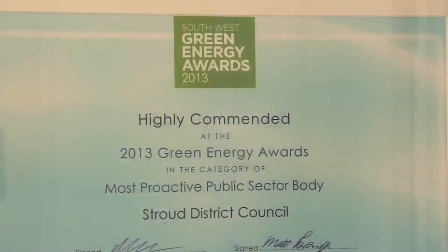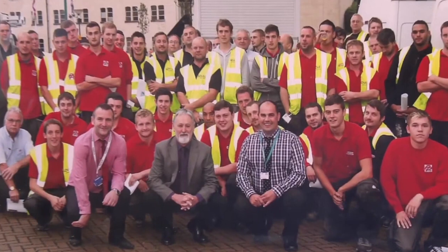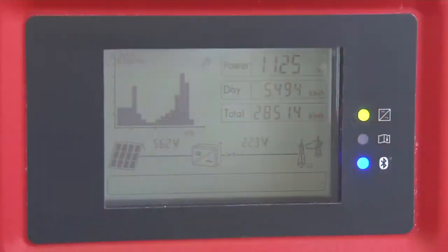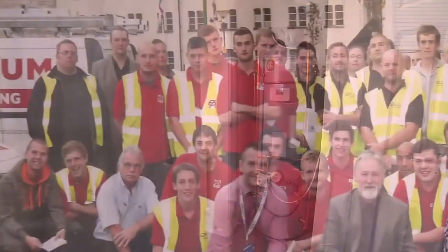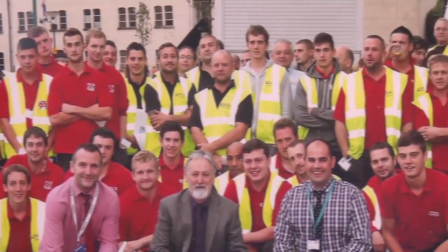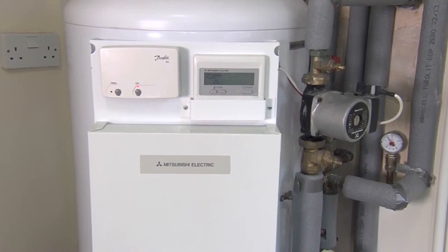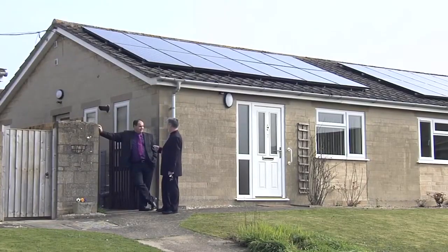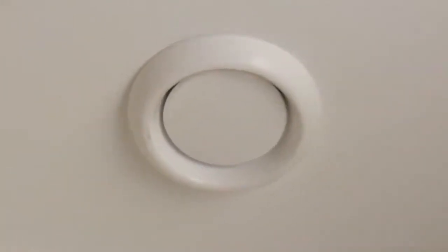The second part of the show home was for the council, for councillors and people that work in the repairs section and the maintenance section and housing officers to come and see what technology was going to be fitted to the residents' homes, what it does, how it works, because again, it's taken a holistic approach. It's taken the whole organisation on that journey and explaining, similar to what we do with the tenants, this is what a heat pump is, this is what it does, this is what the cylinder is, and you've got the cylinder because that produces the hot water from the heat pump, and again with the inverter and the voltage optimization. And then from the council's point of view, we've put LED lighting throughout the whole house, and we've also got mechanical ventilation with heat recovery, a Mitsubishi Lossnay unit up in the loft, doing the whole house.